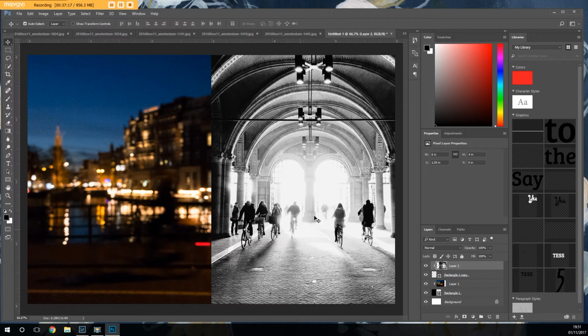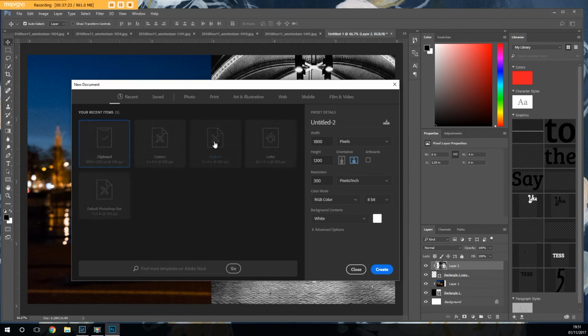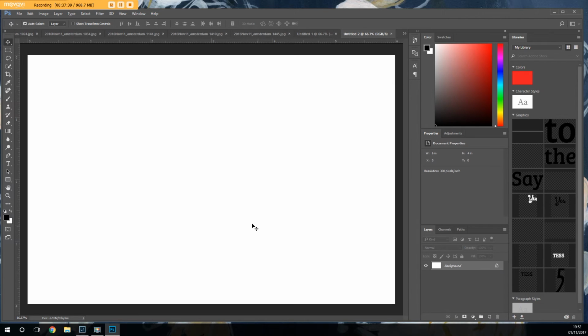Now we're going to manipulate this a little bit. I think what I should do is probably create a whole new document. So this one right here is a 4x6, and I can tell because it says 1800 by 1200, and 4x6 times 300, that's what you get. And it's in pixels, so I could change it here to inches, and it's telling me a 4x6, 300 resolution. I'm going to hit create on there. So this is going to be my second document.